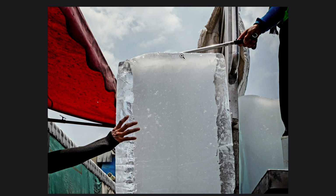You have the setting here. You have good light, you got good line and shape throughout, you got good color. Basically, you have line and shape and light and shadow, and the color, and all you're waiting for is the gesture. You're just waiting for that moment where something interesting happens.